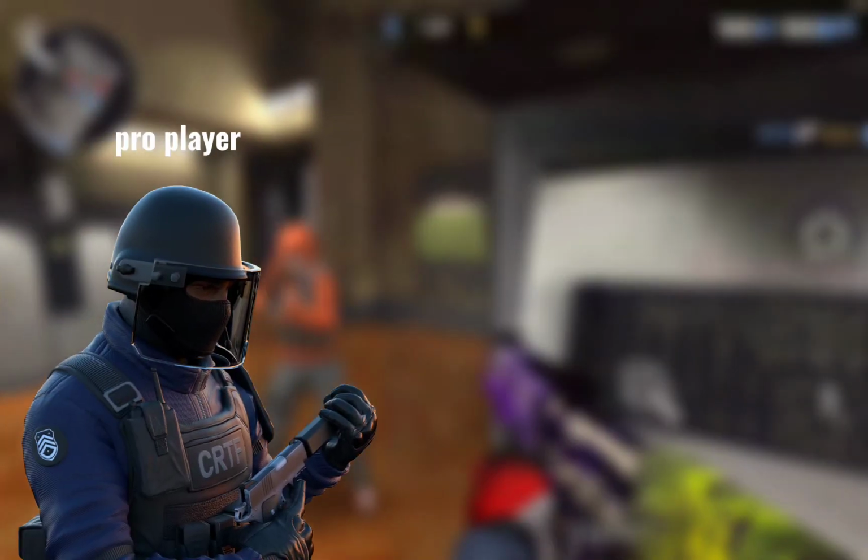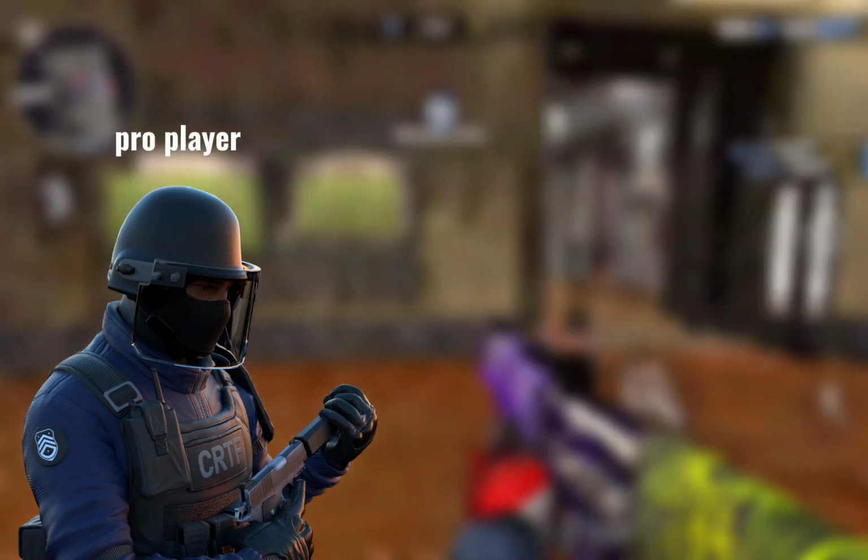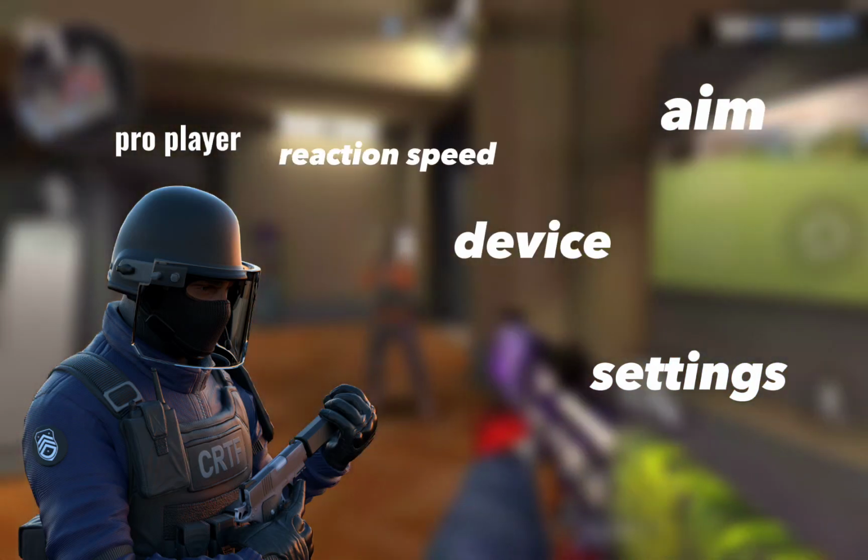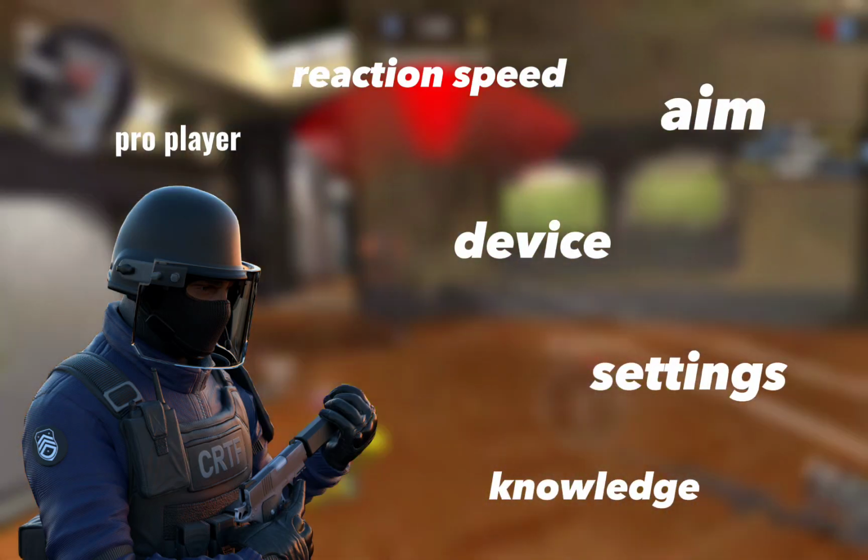So there are many criteria you need to fill to become a pro. You need good aim, settings, device, reaction speed, knowledge, and team skills. So I'm going to share with you ways to get or improve these skills.